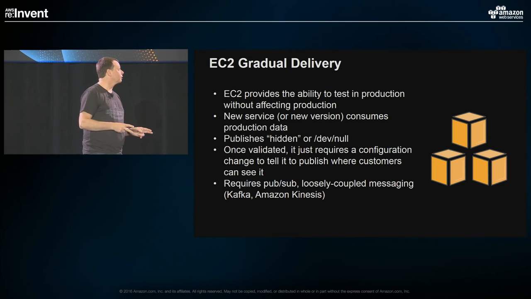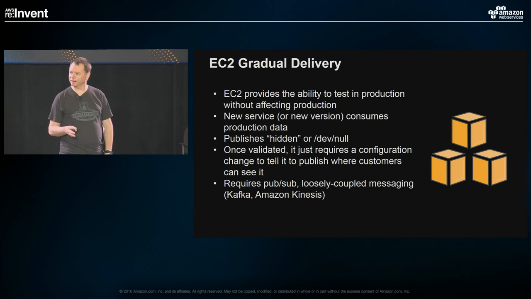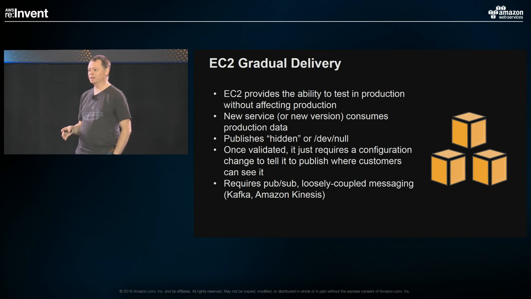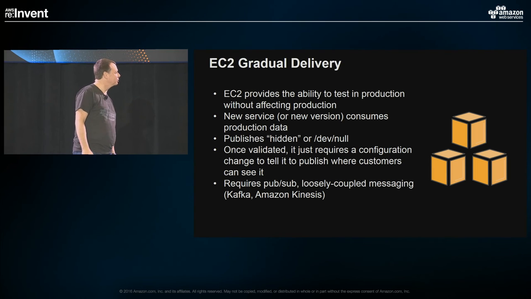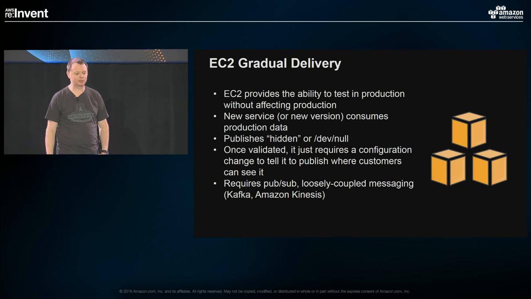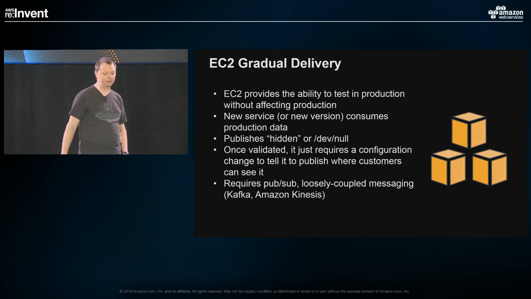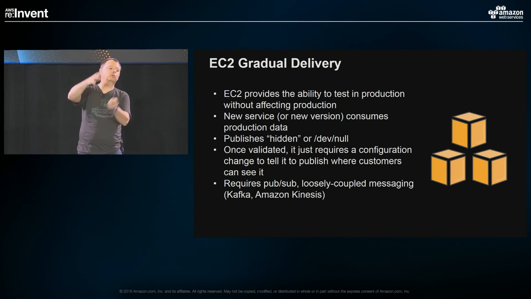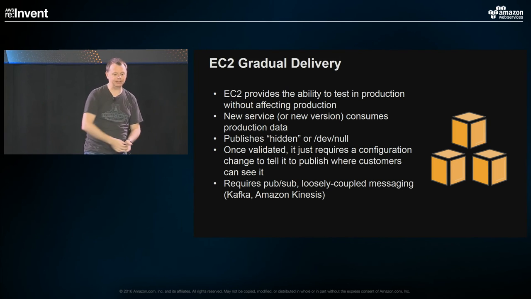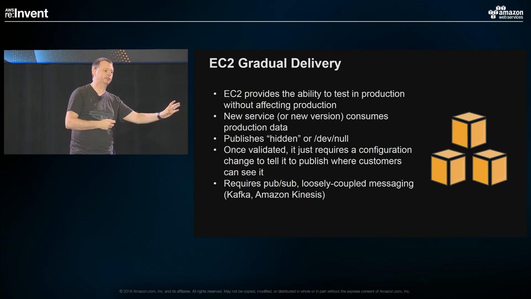All right. Further on testing here, let's talk about gradual delivery. So I realize it's a meme kind of thing: I don't always test, but when I test, I do it in production. But if you've ever operated anything at scale, you realize that there's no substitute for production traffic. No matter how thoroughly you test, the customers are going to do something to you that you didn't expect. Additionally, our service looks like a pipeline. We're getting data in one side, and then it's processed through a bunch of steps, and then it's eventually persisted to the database. So we don't want to insert a new untested step in that pipeline and have everything downstream potentially break.